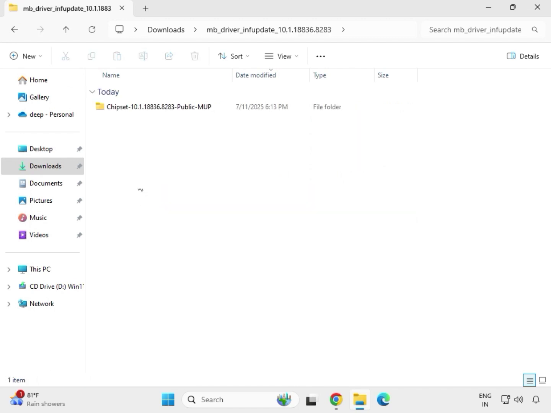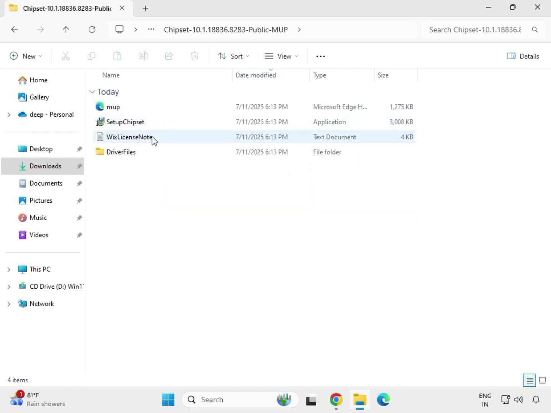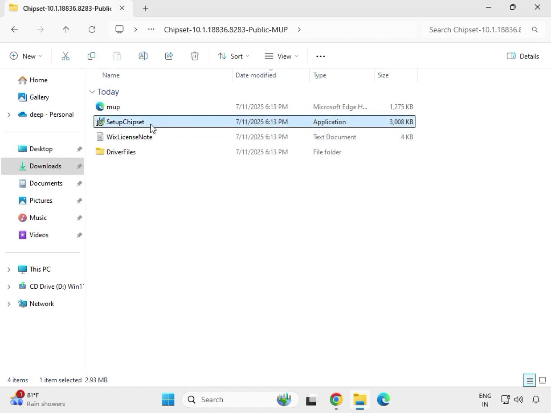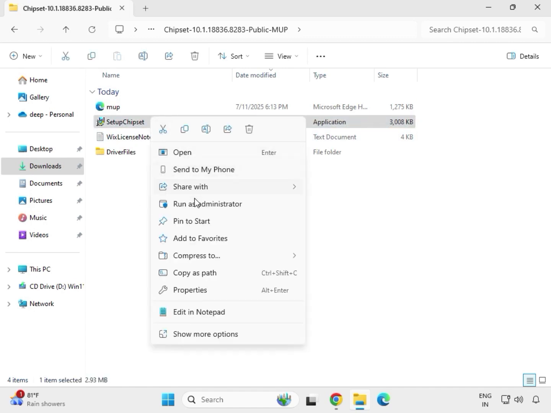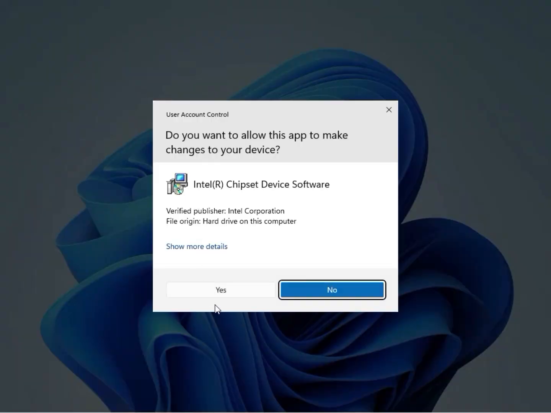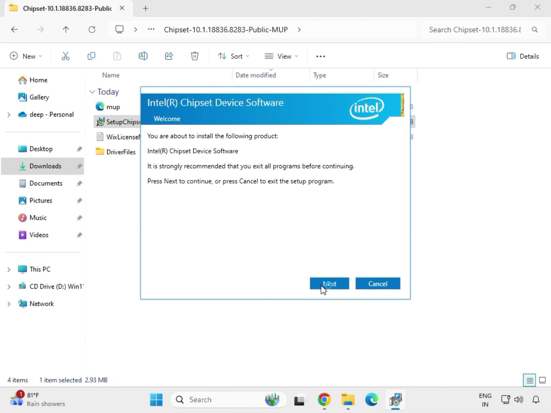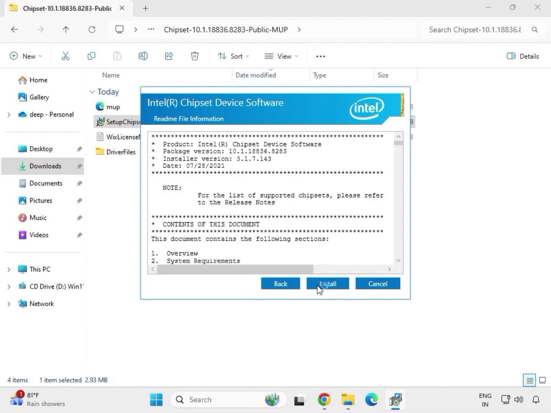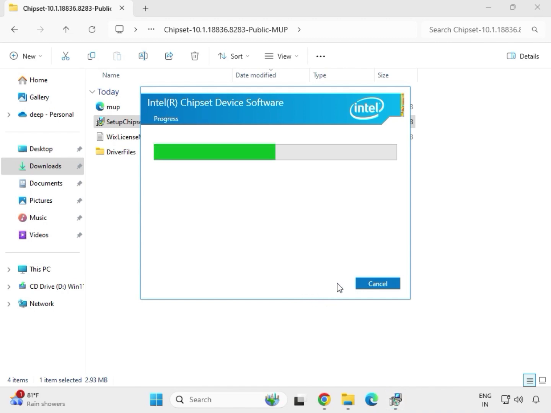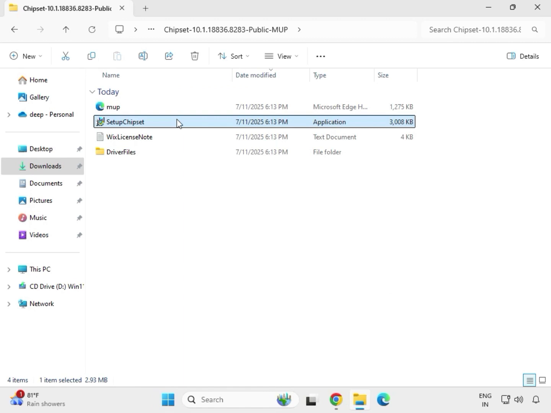So this is also the same for chipset. So this is setup chipset, just right click to run as administrator, then click on yes. Then next, accept, installed. And then OK.